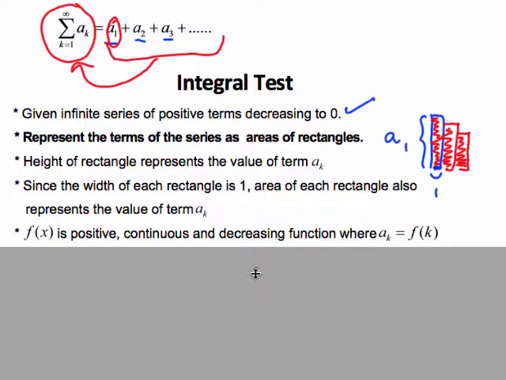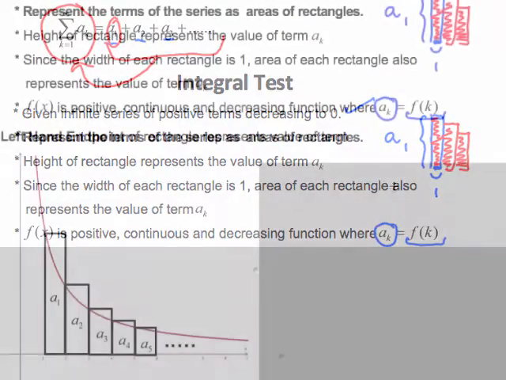The other thing I'm going to do in terms of developing an understanding of the integral test is introduce a function f of x, which is a positive continuous decreasing function. And it's going to be created so that the value of the function at k will match the value of the kth term of the series.